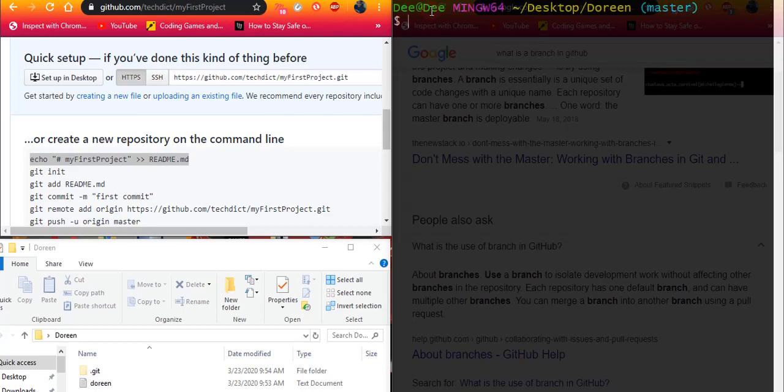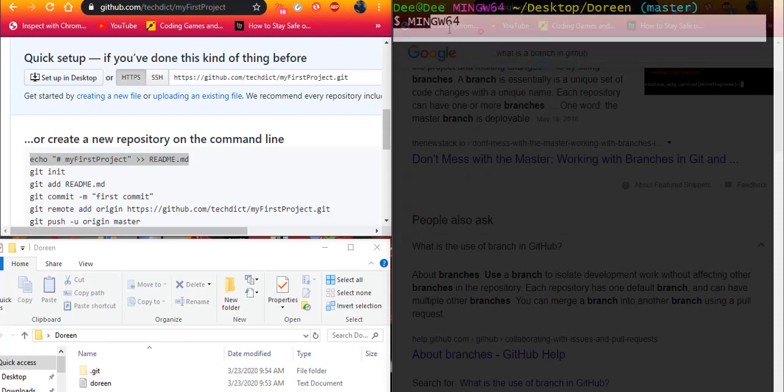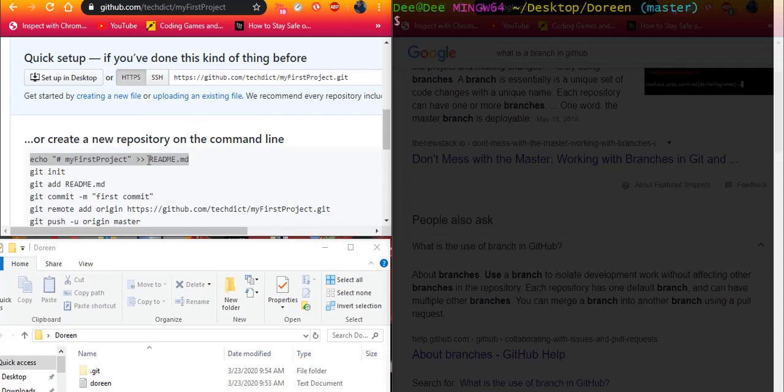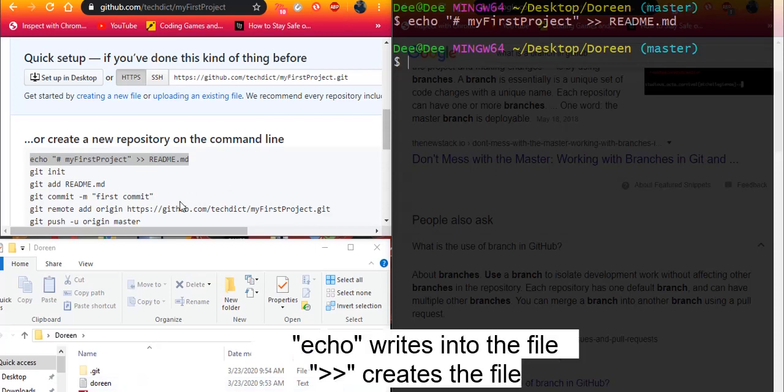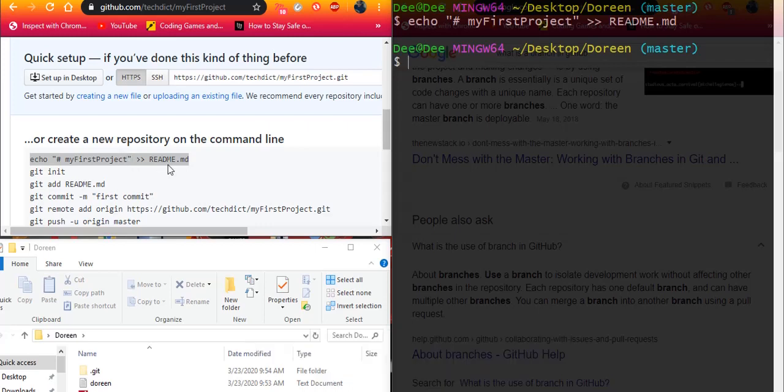This first statement is used to create a file. So watch what will happen here. When I say echo, I can just copy it instead of typing because I'll take too much time. Paste for this is shift insert. Let me copy this again and paste it. And inside here we have a readme file that has been created for you. So that's the point of echo. It creates a file, and then inside this readme file, this will be written. In Markdown, the syntax is hash to represent a title or something of that sort. Then we initialize our Git, but we had already initialized the Git repository, so we don't need to do that again.